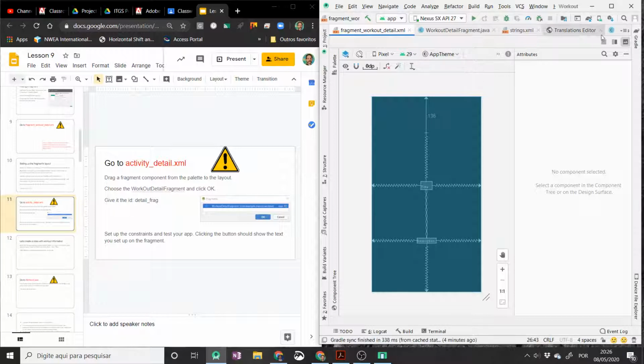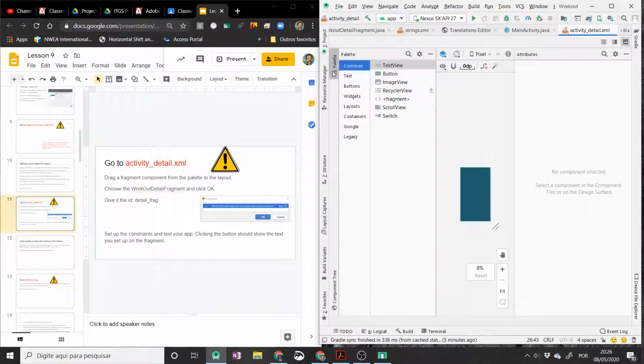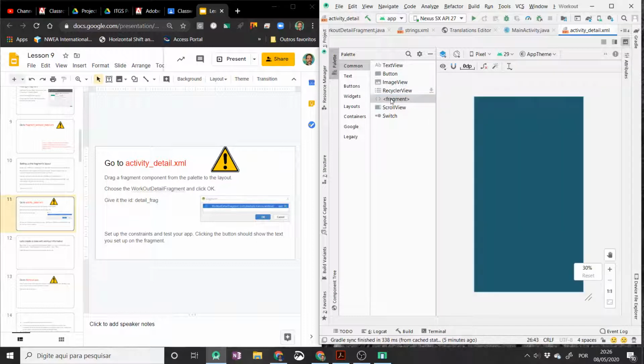Okay, let's go to our other layout now, activity detail. Now from the palette, we have fragments here. This is the one we're going to drag straight here.